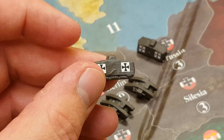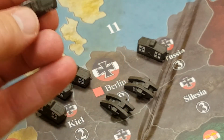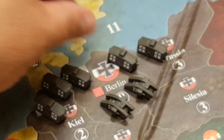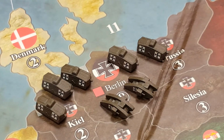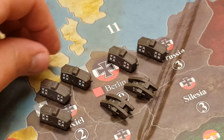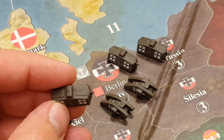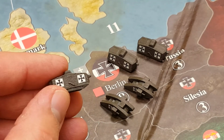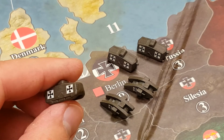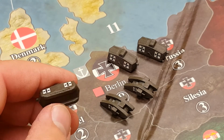The only thing not particularly represented on this tank, because of the limited design, is the gun ports and any machine guns that would have protruded out. But having knowledge of that is sufficient, because what I've found with some of the fragile pieces you can get on game tanks from Shapeways is that, if you're not careful, they're easy to break off with gameplay and handling. So overall, I think this is a really good sculpt. If you're looking to add some variation to your game, I certainly encourage you to try out Doug's website on Shapeways. These come, I believe, in a pack of 5, which is what I've got.